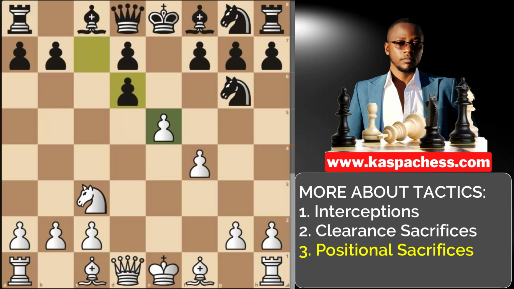There's nothing much that Black can do here. In no time, you will simply play queen e2 check and win back some material. So the whole idea was to open up some lines after sacrificing that piece positionally. Again, I'm not saying this is the best opening in the world, but it's just something to use for illustration.